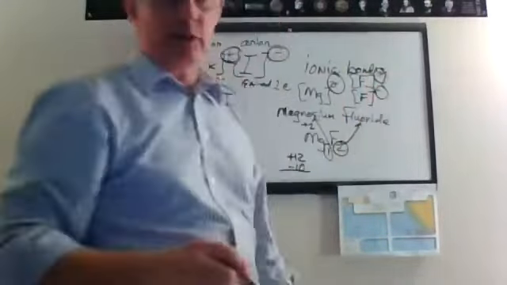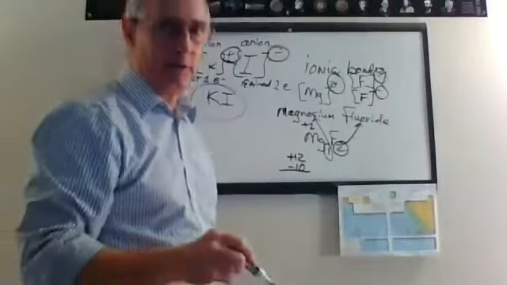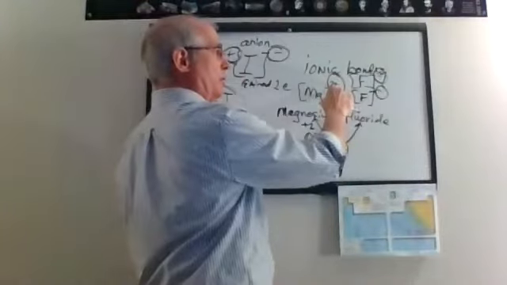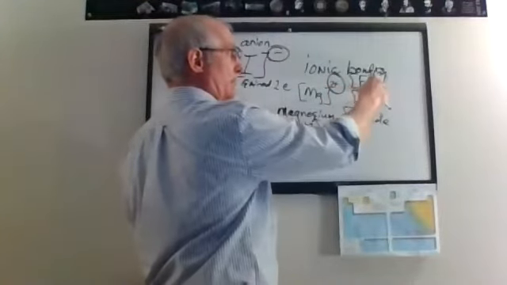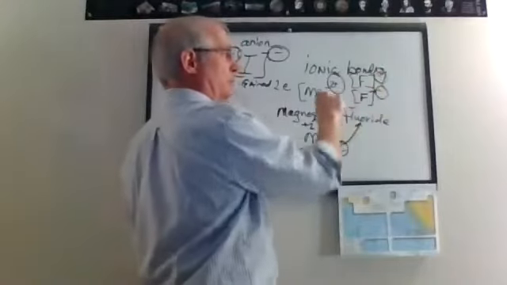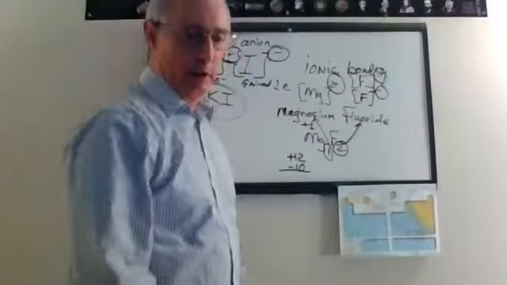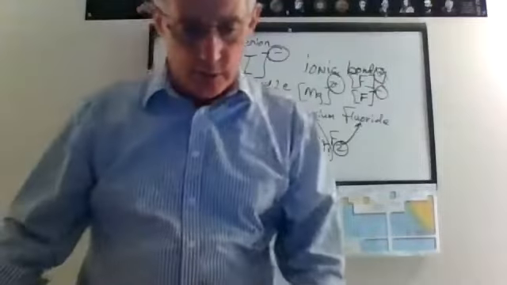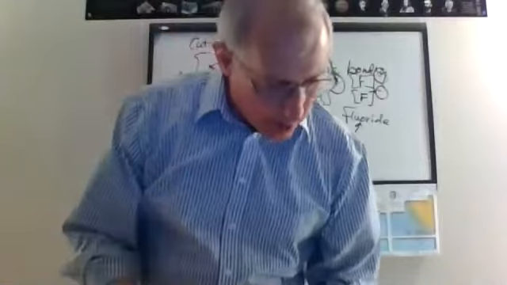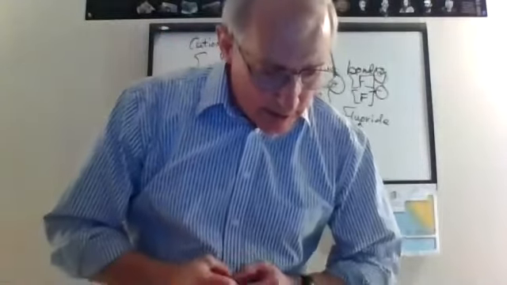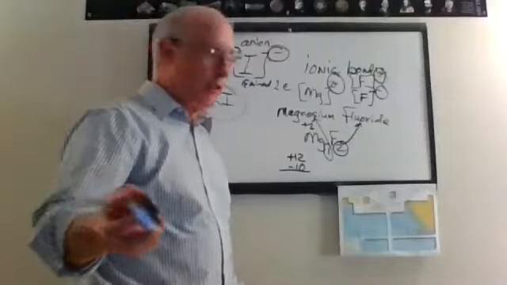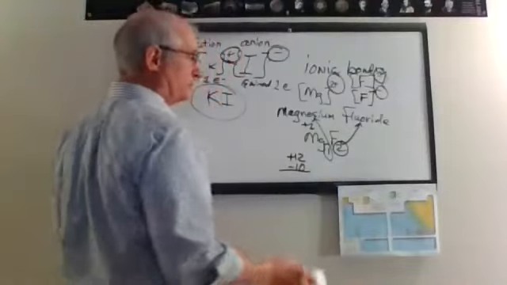These ionic charges have to add up to 0 if you have a properly balanced formula. And so what is +2 plus -1 plus another -1? That would be -2 plus 2 adds up to 0. And that gives you a stable ionic compound. And you can see a picture on the bottom of page 560 that explains that. Now we're going to learn in the next section how to write formulas like this.